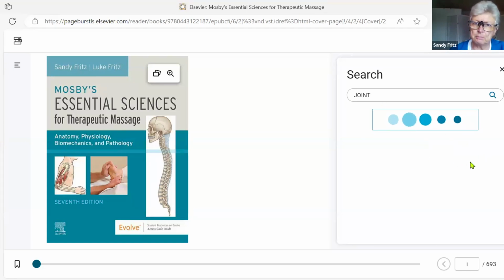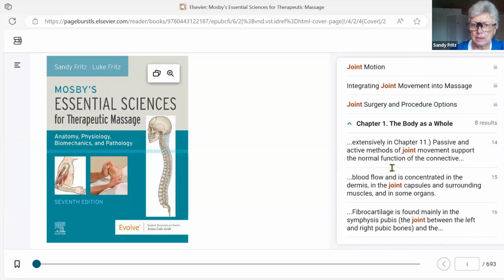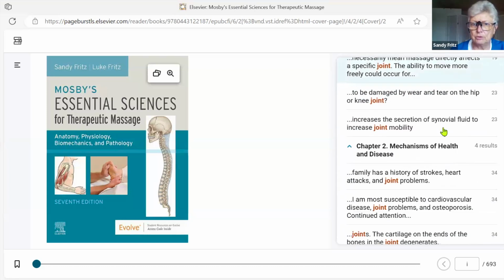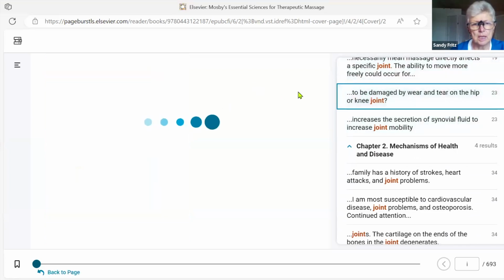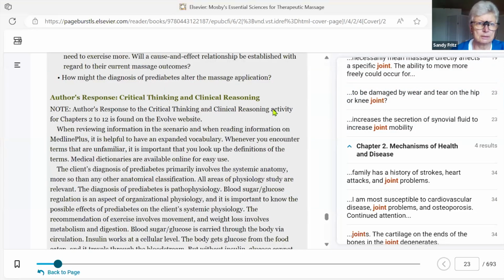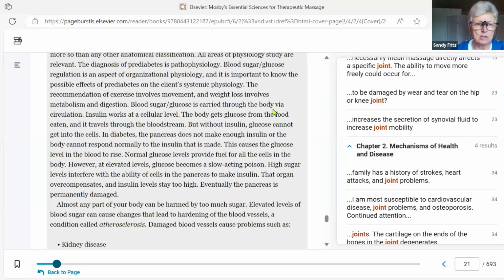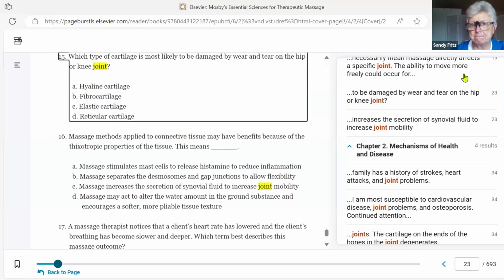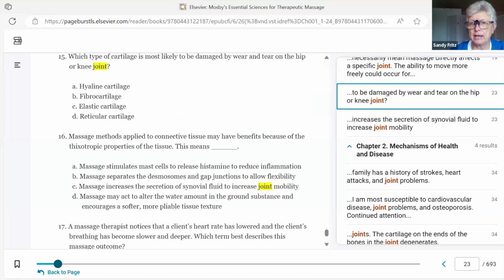And it'll search through the book and it'll bring up references across the board. And then all you have to do is click on the one that you want. We'll click right here, and it'll take you right to that place in the textbook. And there you go. So that is also very, very helpful to have.